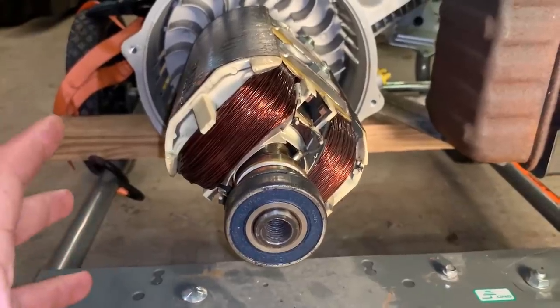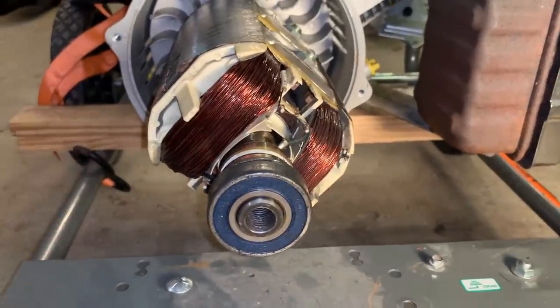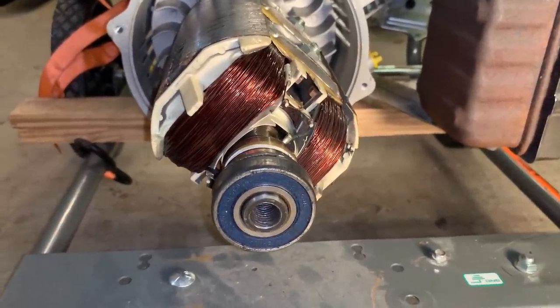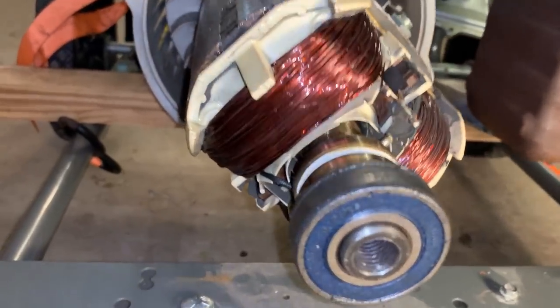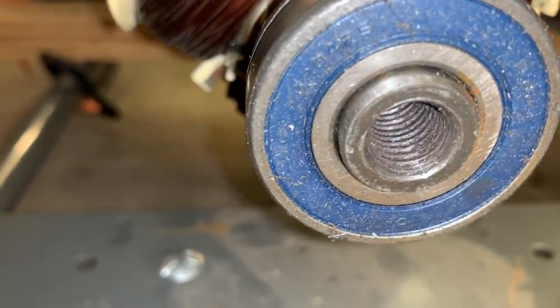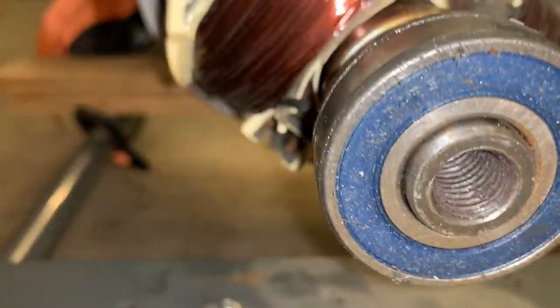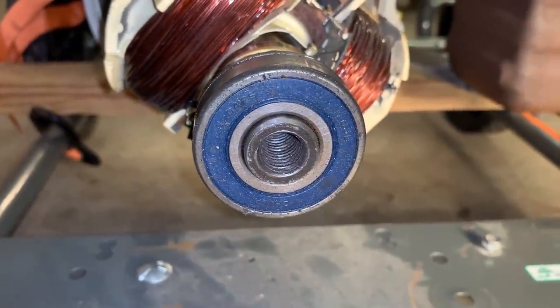I've never taken one of these apart that has an AVR. The only ones I've done, at least for Briggs and Stratton, are the ones that have a bridge rectifier. And those you always have to tap threads. In this case, there might be threads already. I'm not sure what size that is, but I'm gonna try a few bolts and see if I can find one that fits.